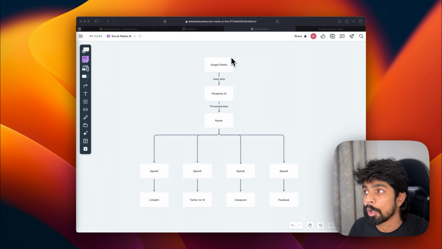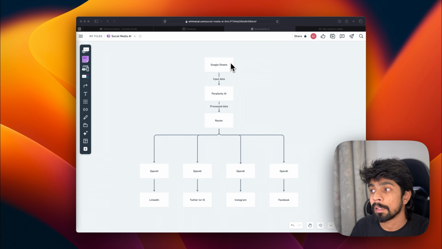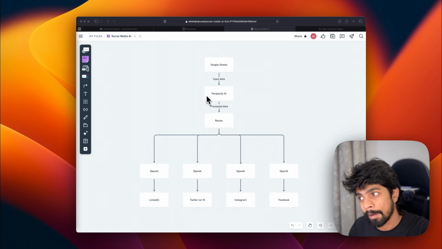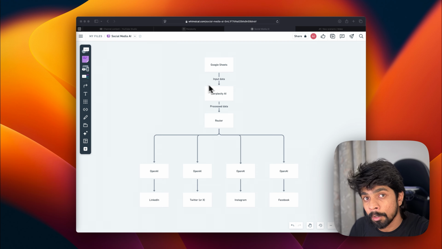Before we jump into the direct automation, I want to run you through the flow once again. We're going to take the article link from Google Sheets that you will be saving in there, and that particular article link will be passed to Perplexity AI. Perplexity AI is very similar to OpenAI, which is again a large language model. But the only advantage with Perplexity AI is that it is pretty fast.